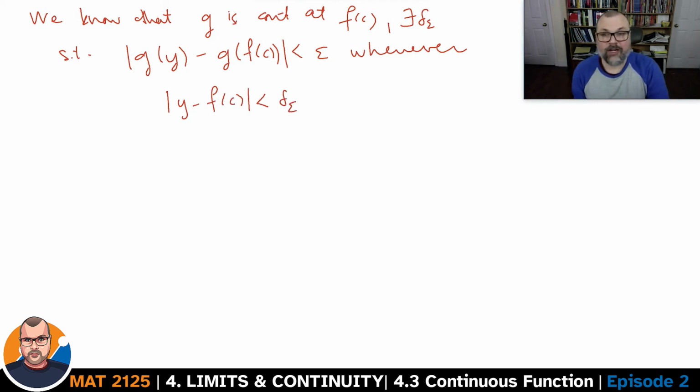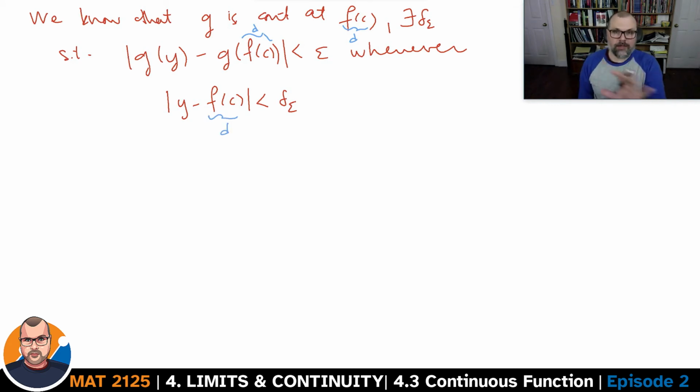Now remember here, f(c), if I had been clever, I would have called this d. And I would have said, I know that g is continuous at d, not f(c), even though it's the same thing. And then I'm going to use y as the name of my variable for g, even though I might use x, but let me just call it y for now. And I would have just talked about the continuity of g in terms of the variable y at the point d. But this is exactly what you would have found if you had done that.